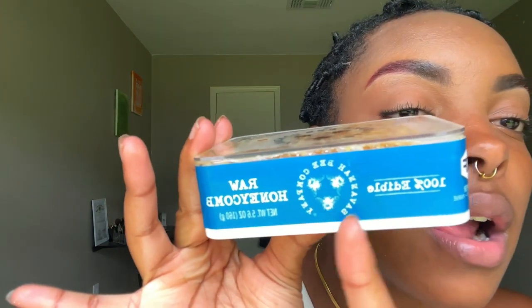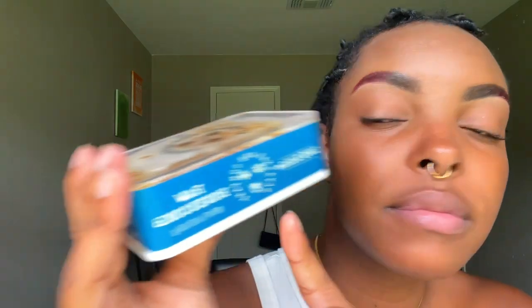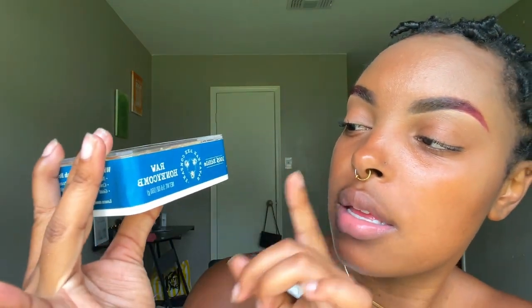Honeycomb, and it comes directly from the beehive tree. And yeah, it says it's 100% edible on there. And this is the name of the company, as you can see, yep, Savannah Bee Company.